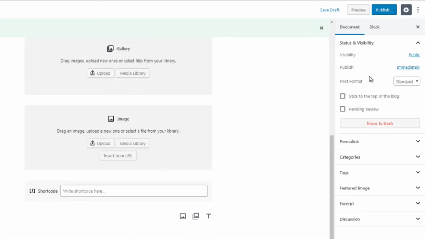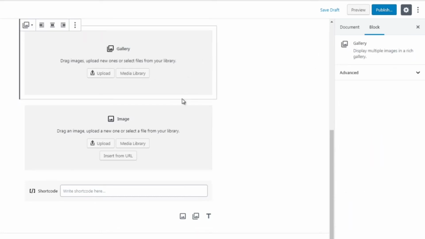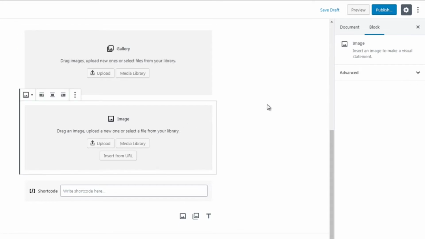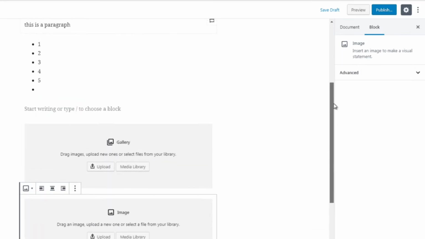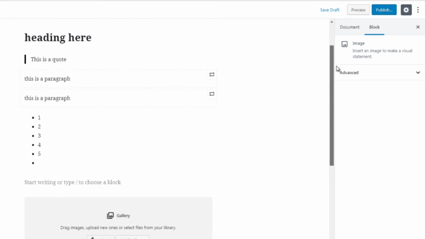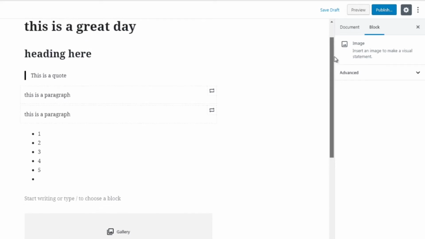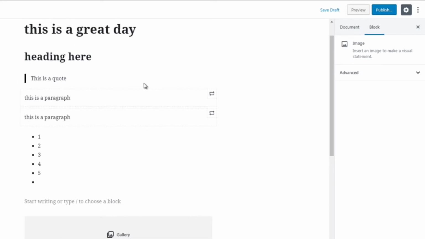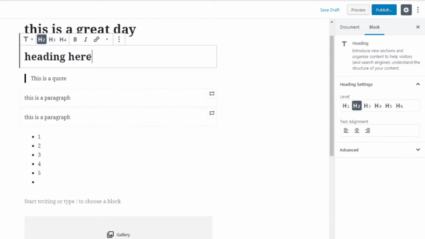Okay, so the sidebar is to the right, and as I briefly mentioned in the previous videos, upon editing certain blocks, you will see that the right-hand sidebar will change. The reason they've put a lot of different features into the sidebar is because, as you can see, there's only so much that you can put in here.